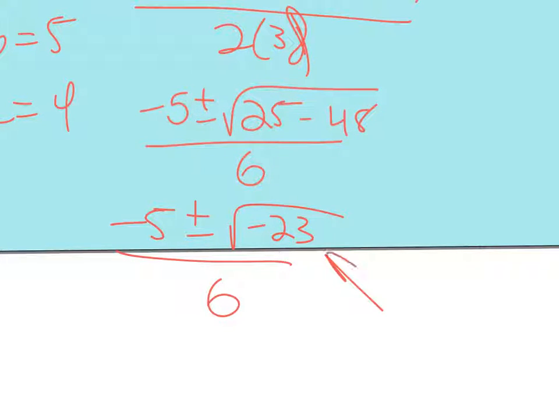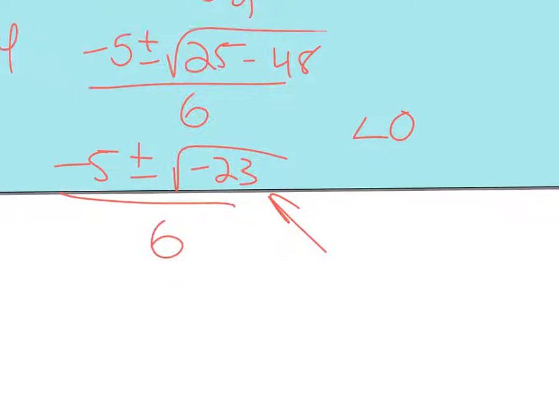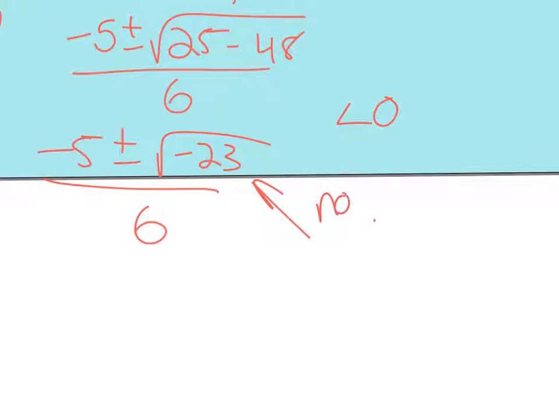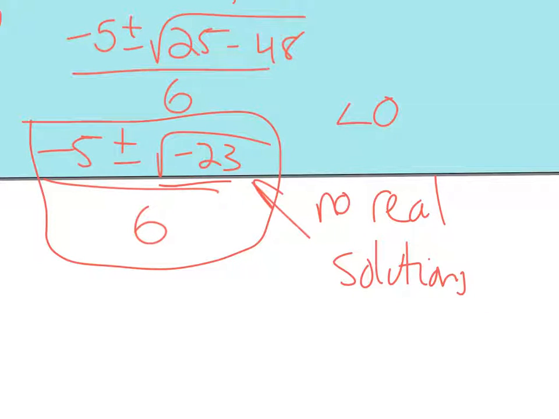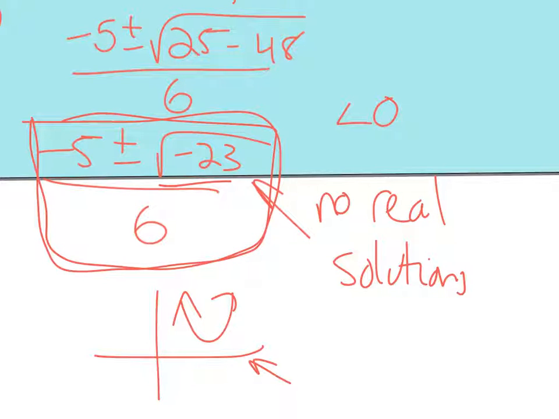Now, there's nothing I can do with that negative 23, but if I look back at my discriminant notes, this is less than 0. That means that there are no real solutions. What I mean when I say that is that this number is negative. So this would be my answer, but I got to realize that that means there's no real solutions. If I graph this, it's never going to touch the x-axis. That's that relationship, is that those two are never going to touch. So that would be my solution, but I got to realize that there's no real solutions.